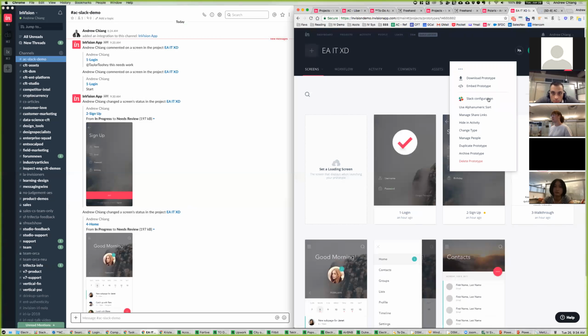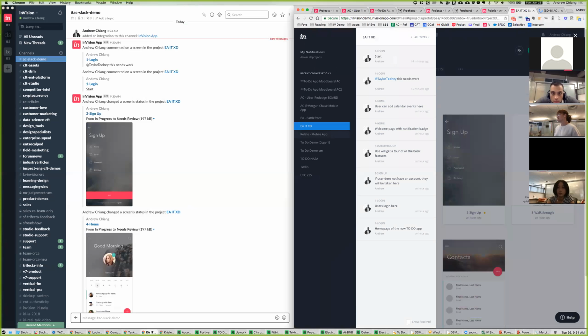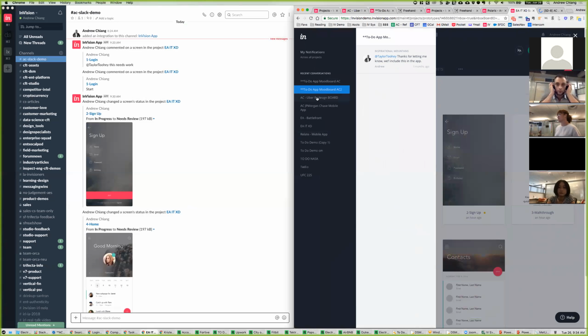Oh, okay. So I'd have to do it every time. Right. You also have this notification center within InVision, which lets you keep track of all of your outstanding tasks across one project or across all of them. Cool.